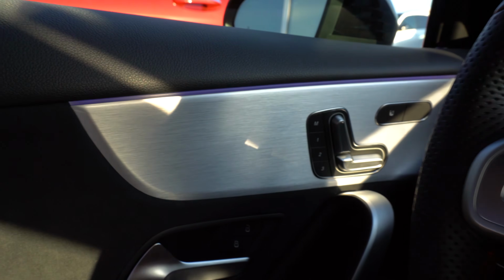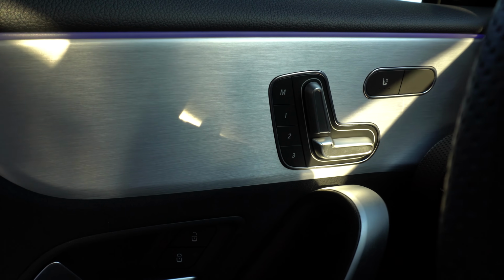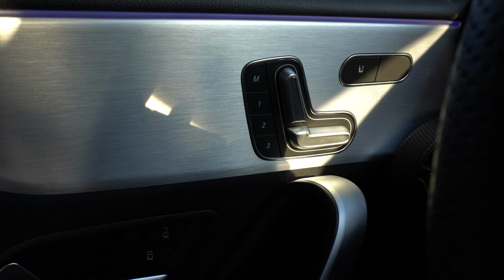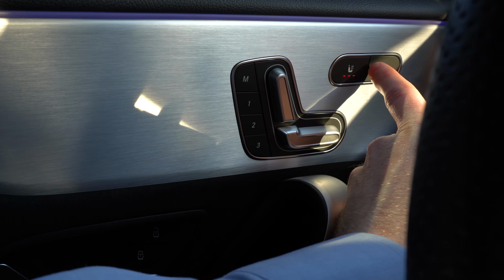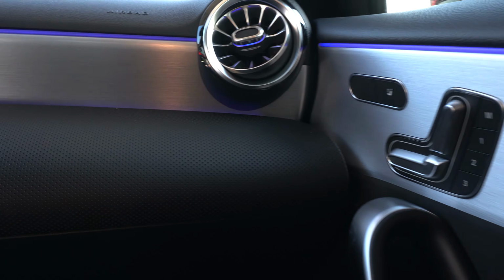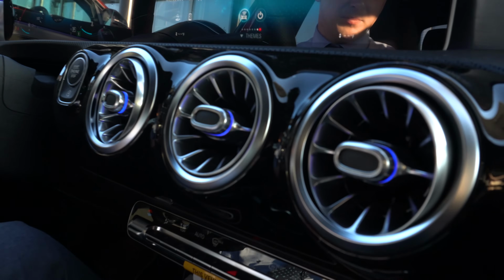Now looking to my left on the door panel, first we'll take a look at the switches here. Those are for your seat position. You can change your seat position using those switches. You also have 3 memory modes for 3 different preset seat positions just behind those switches. You also have a button right here that turns on the heated seats. It has heated seats for the front passenger and driver seat. You also have 3 different settings of intensity for those heated seats. This vehicle has 64 color ambient lighting, which you'll see shows up around the creases in the trim on the dash. That's going to flow into the door panels. You have that in the footwells as well as inside the climate vents.